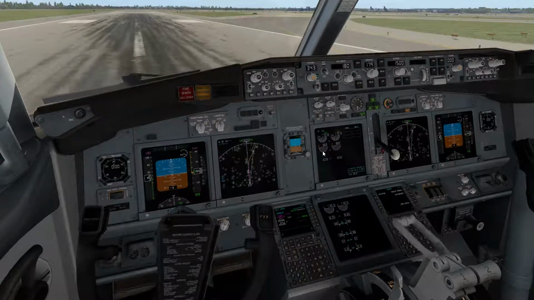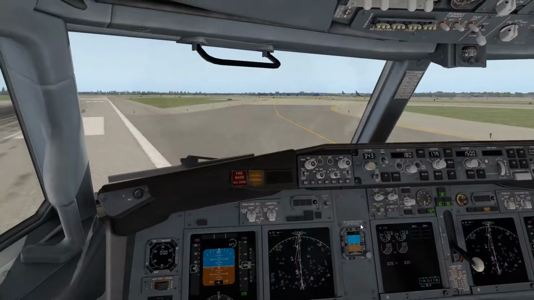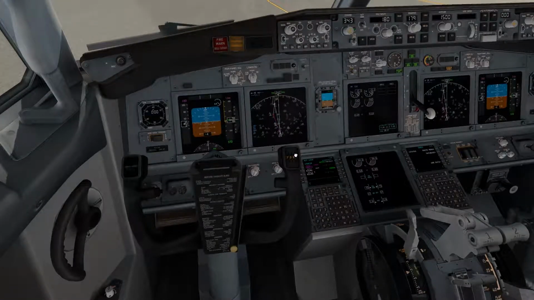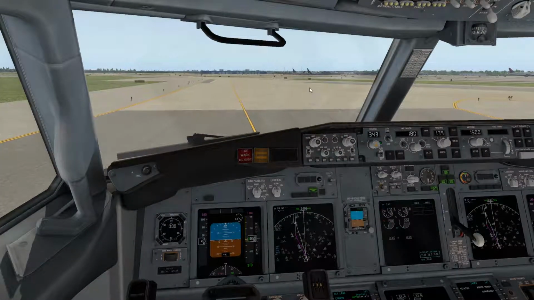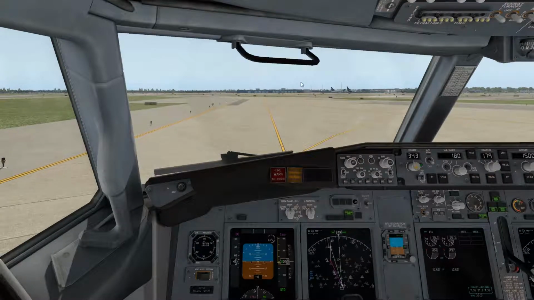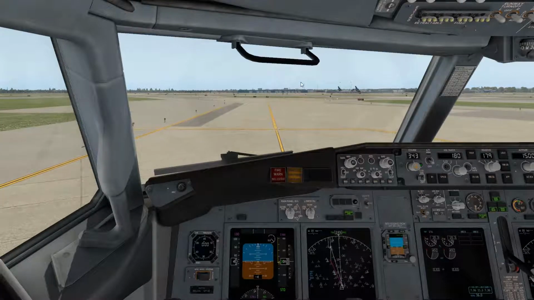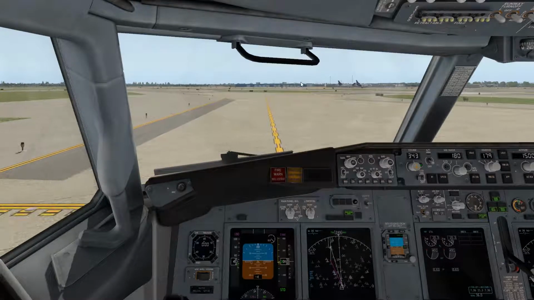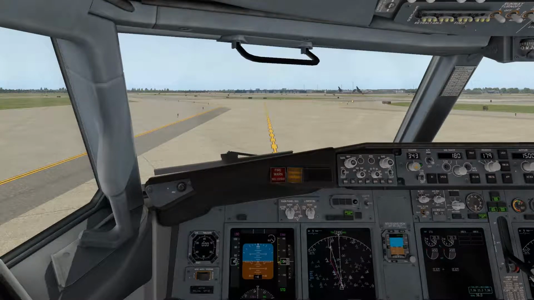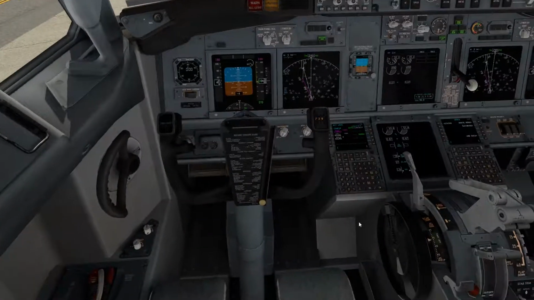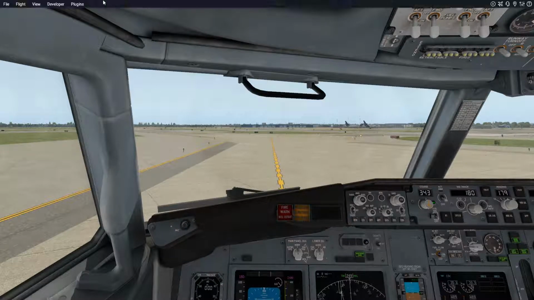There we go. All right, and forward again. And we'll speed brake off there. And there we are, we're down. We are down. Fantastic. And we'll hold short right here and wait for clearance to park. But yeah, so that is, pull our parking brake. That's how you land right there, I guess.